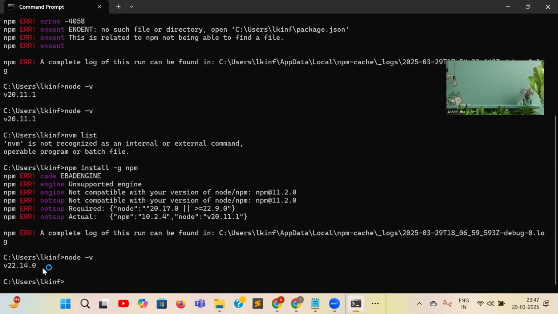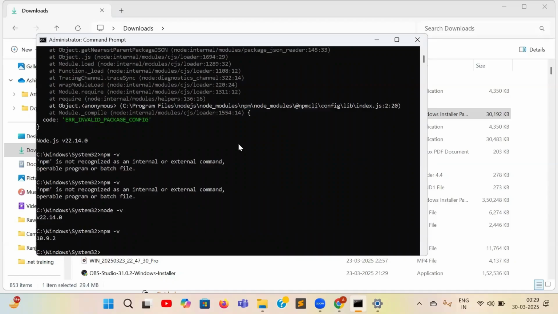So now there should not be any compatibility issue for installing Angular on Node. We will again take the latest reference of Angular to install. One more thing we have to check is whether both Node and npm are running on the latest version or not.